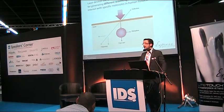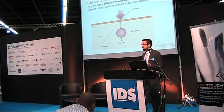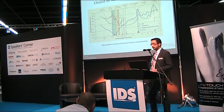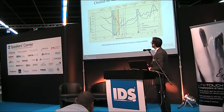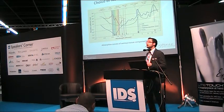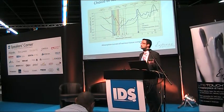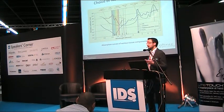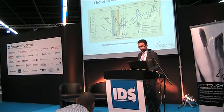Laser devices use a variety of physical media as a source for generating different wavelengths, and the major point is what wavelength we need. On this very popular chart you can see the absorption curves of the various tissue components. When talking about a universal laser for both soft and hard tissue, only Er:YAG lasers can do that, because they absorb water, and water is present in every single tissue of the human body.